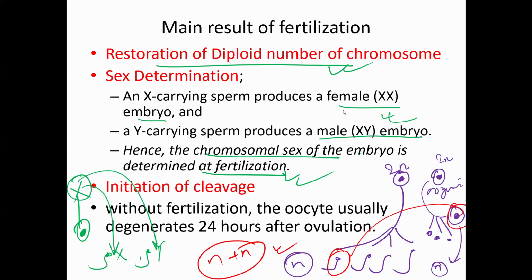Okay, so once there is fertilization, now there will be initiation of cleavage. Cleavage is basically a mitotic cell division, so multiplication. Why do we call it cleavage? There is no change in the size. In cleavage the size is fixed. It's like cutting a pie. The number of cells divide, but they are fixed.